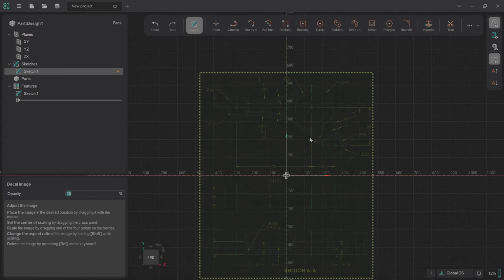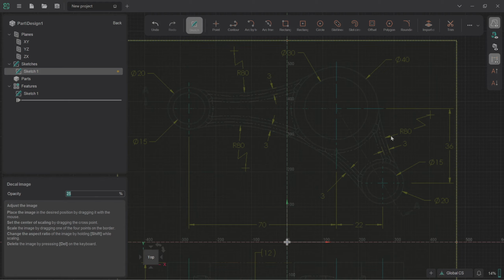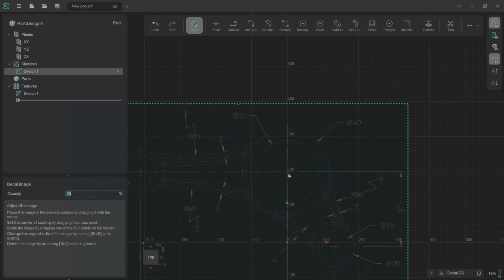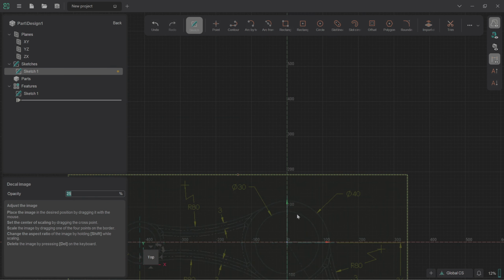So we're going to zoom in on this now, and we're going to take a quick look at what we're working with. Looks kind of like a suspension knuckle or something similar. It's a very simple part, you know, 3 extruded cylinders with bores all the way through it, and you know, these curved adjoining sections here. First thing that we want to do though is we want to decide where we're going to be starting from. So I tend to work from the biggest single feature. So we're going to align this center point with the 0, 0 points just for the sake of ease of use. So let's grab it from there and snap that to there for now.